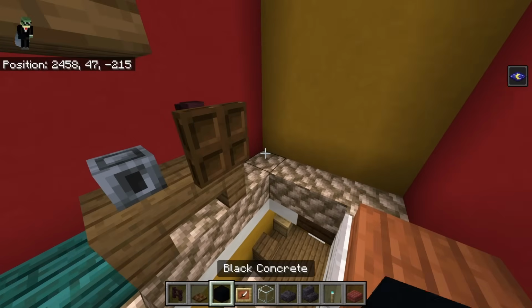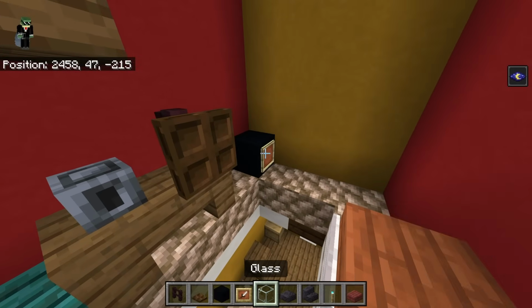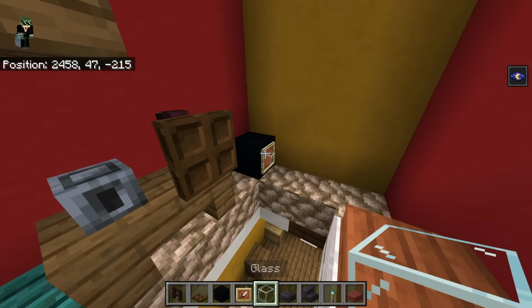Behind this, in the very corner, you're placing a black concrete with an item frame off the right. In said item frame, you want a glass block.